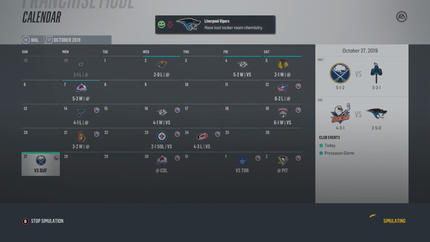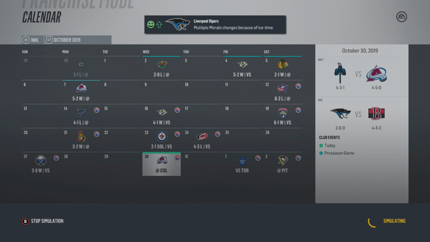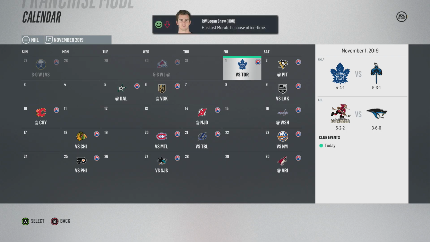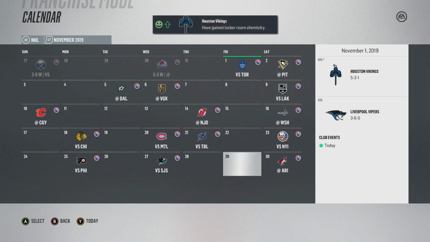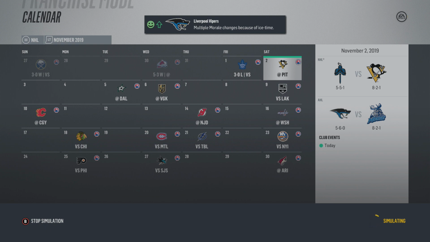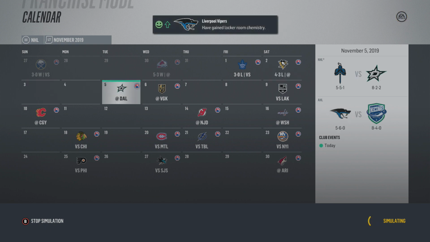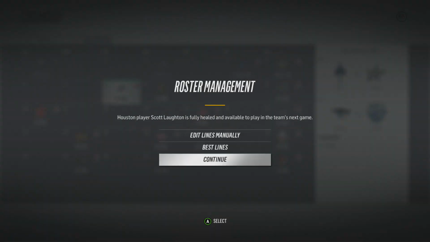We still have a lot of cap available. We could go out and acquire someone big in free agency. So 5-3-1 so far in the first 9 games is not bad. In the first 10, we went 5-4-1, which isn't too bad, to be fair. You know what? I can't really complain about that.